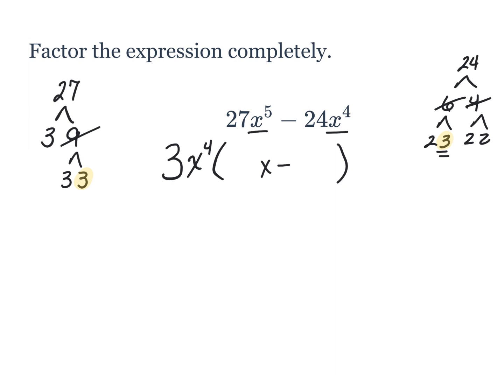And what's nice about the factoring tree is we now also have what's left. So we have a 3 and a 3, 3 times 3, which did not get factored from the 27. So 3 times 3, I'm going to put that back. 3 times 3 is 9. So we'll have a 9 right there. And on the other side, we have 2 times 2 times 2. Well, that's 2 to the third power. 2 times 2 times 2 is 8. So I'm going to replace the 8 back in there.